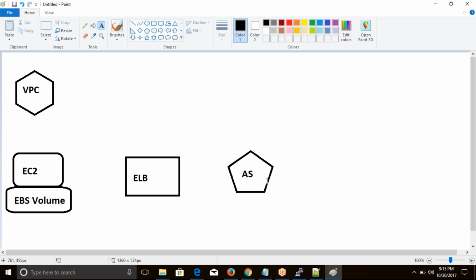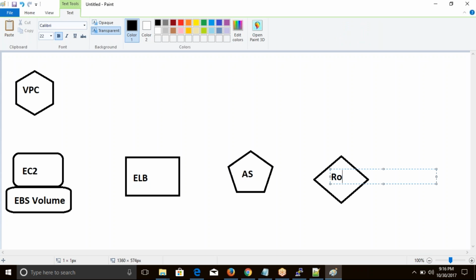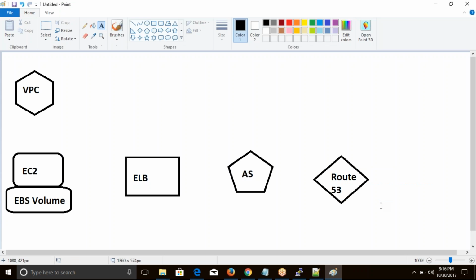This is the way you will do it. Once you have done everything, you are supposed to convert your IP, whether it is an elastic IP or a public IP, into Route 53. Then you are supposed to hand over to the client.